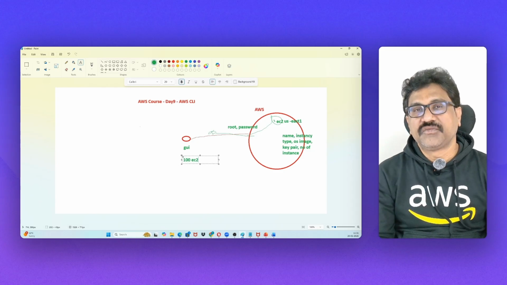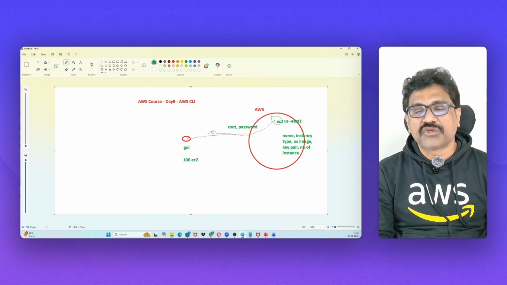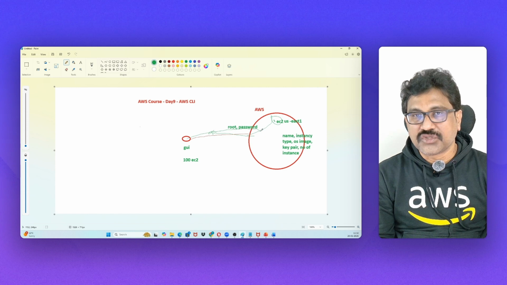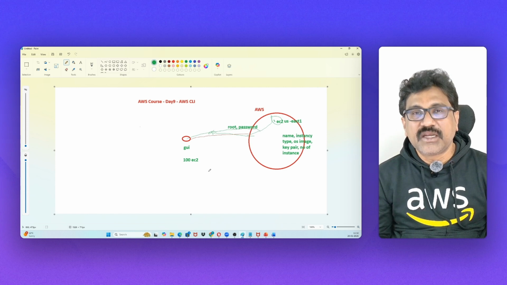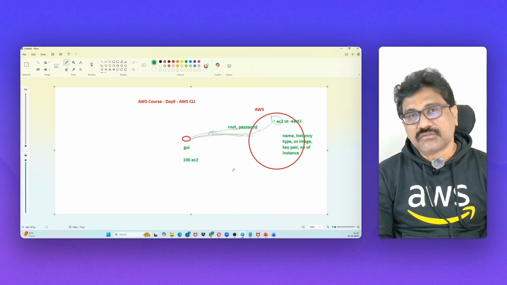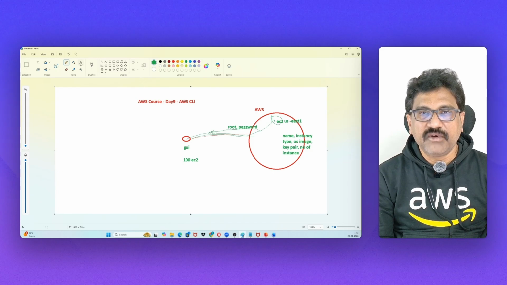Also, you have to follow a complete manual process in this method, which will not help you in your day-to-day activities, and which will not help you in the automation process. That means whenever you want to automate this process, to create multiple services, EC2 or S3 or whatever, this GUI method will not work. Also, there are some other challenges. By practice, you will come to know that. But now, I will just explain at a very high level.